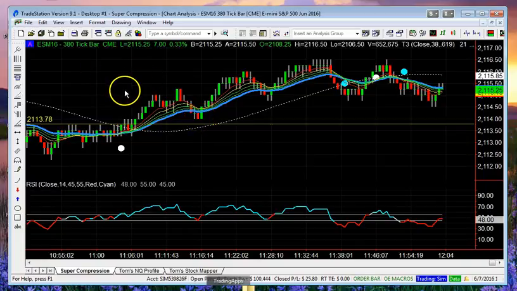And in this case on the ES, once we had this pullback, this compression of our bands, which we talk about all the time in our trading room, this compression of the bands and then a slingshot to the north. But notice once again that we had to clear the Zeelander signal line before such time as we were really in the buy zone in this new kind of strategy.